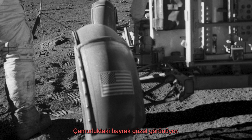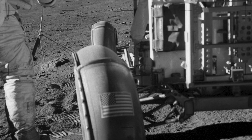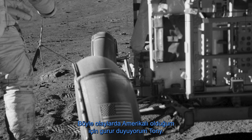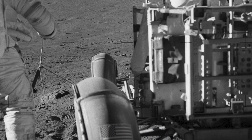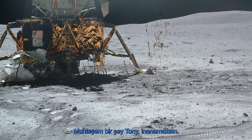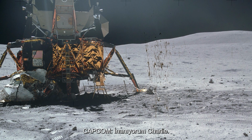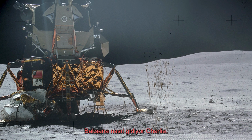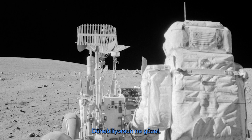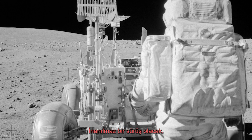There was a US flag there on them feathers. Looks good. Makes you proud to be an American, Tony. An experience like this. Yahoo! Tony, this is so great you can't believe it. I believe it, Charlie. Look at it go, would you, Charlie? He's got all your steering. It's great. Oh, this is going to be some kind of different ride.